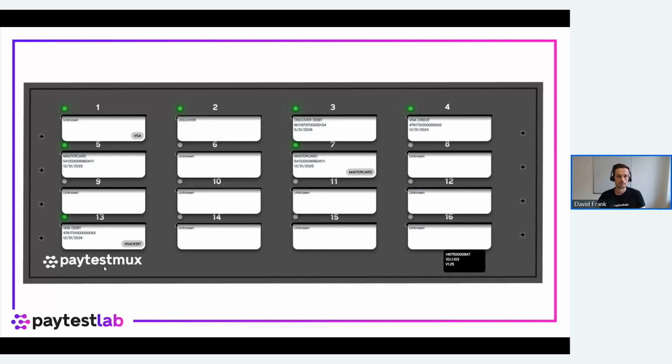You also have the option to give labels to your cards and then write your test cases in a different way. So instead of saying, please activate slot number 1, you can now say, please choose a MasterCard, and then the Paytest multiplexer will just provide one MasterCard, if available, with the according label. So for example, we could use the MasterCard which is in slot number 7, or if we have a label on the MasterCard in slot number 5, we could also provision that card to the test case. This gives you more options for writing your test cases, but also for how you manage the cards, because now everything is easily accessible in one place.